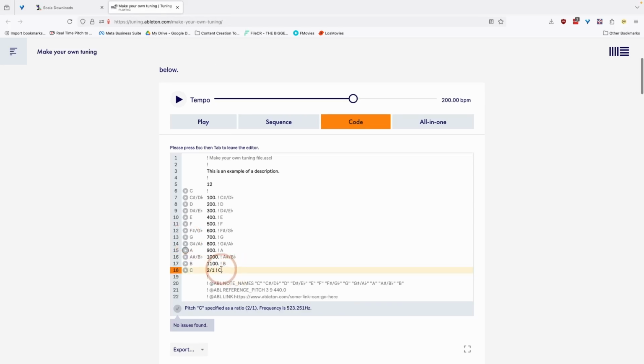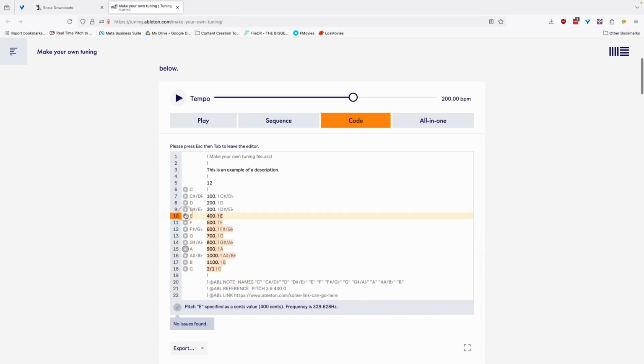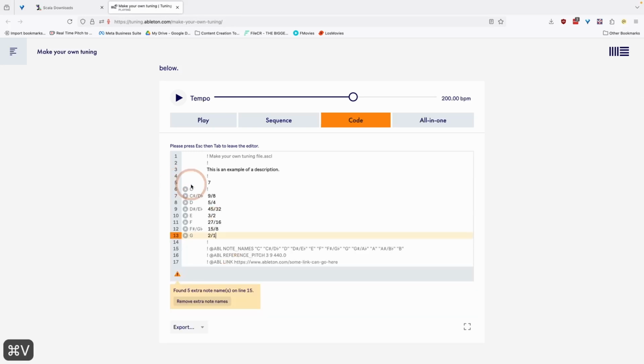And for example, if you have a tuning system already, for example, I can just select this, and I've already copied something from a Raga tuning system. So I just want to show you that it doesn't have to be in cents. It can also be in frequency ratios. So 9/8, 5/4, and so on and so forth.